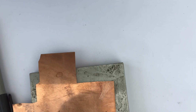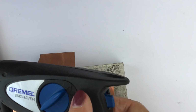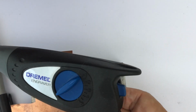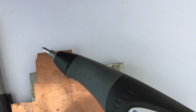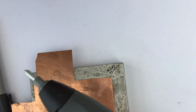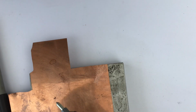But let me show you how this works. I'll start on a fresh piece here, and I've only got this on number 1. The dial goes from number 1 to number 5 in halves as well. It goes 1, 1.5, 2, 2.5, and so on. Can you see? You probably can see that there. It's such a nice little gadget. I think it was about £20 when it was bought for me. It wasn't very much, because I was asked what I'd like, and I checked that it wasn't going to cost an arm and a leg before I asked for it.